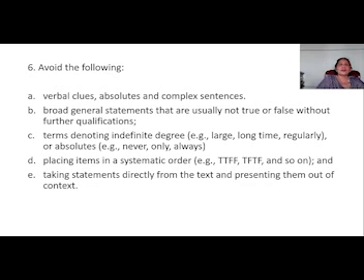Broad, general statements that are usually not true or false without further qualifications. Broad, general statements that are usually not true or false, no? The sun is a ball of fire. Anyone could answer that.